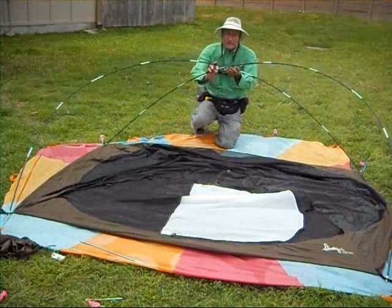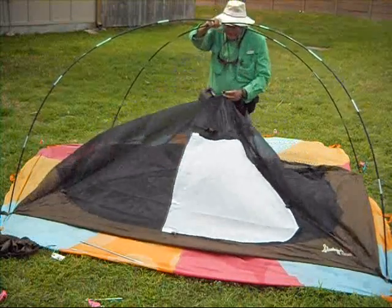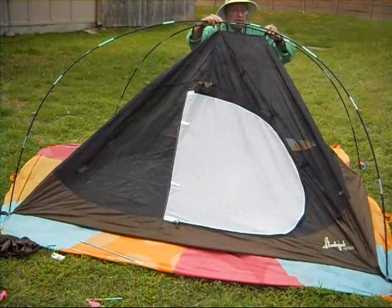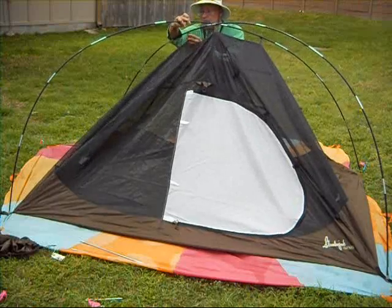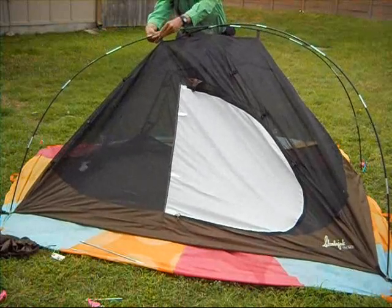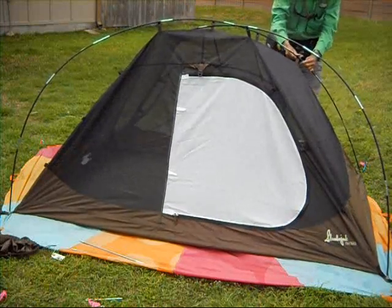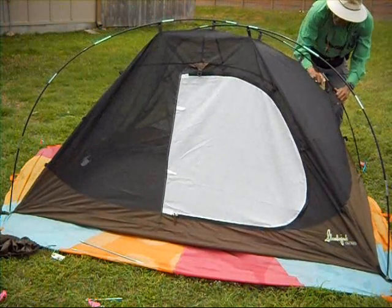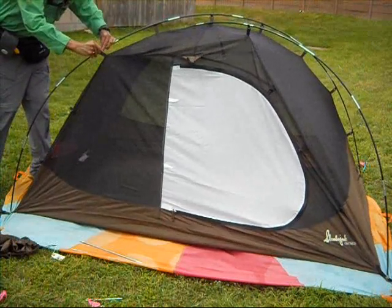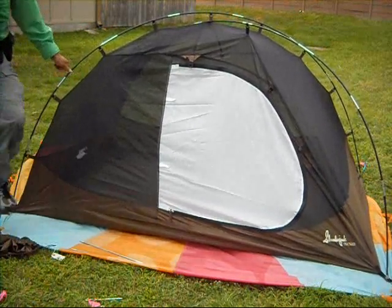Now this is what makes this tent so easy. There's nothing to run in the sleeves, so I just have to come up here and find out where it goes. I'll temporarily put it here, and then they just start clicking around. See it taking shape already. I can't reach all the way over there, but you see what's going on. This tent is strong. It has a lot of these clips. Always do them from the top down. It seems to work better that way. Last one.